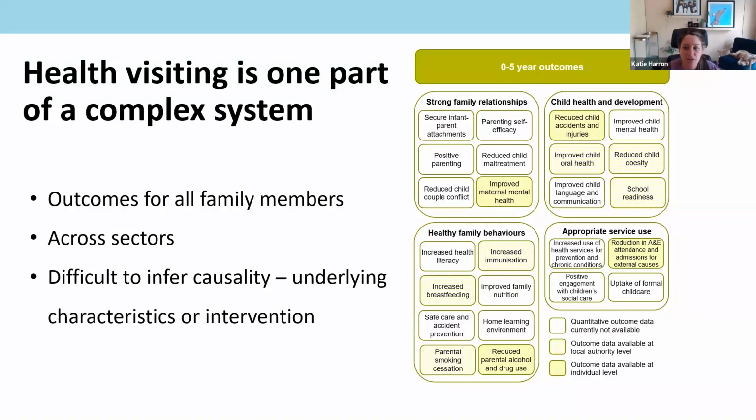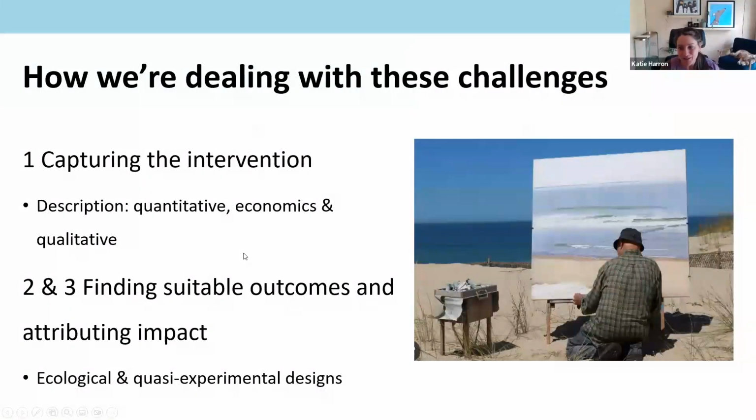Okay, in the next slide, I'm going to try quickly to describe what we're doing to address these challenges. So we're doing a lot of work, firstly, to describe the intervention. It's really important to be able to understand and describe what's currently happening, including variation across the country, before we try to move on to evaluation. And for this, we're using a combination of quantitative data, both at the national and local levels, economics analyses on the costs of health visiting services, and qualitative work in a number of case study sites with health visitors, managers and parents. It's difficult. We've seen from CSDS that the quantitative data aren't perfect and need a lot of cleaning, but there is a lot that we can learn from this foundational descriptive analysis.